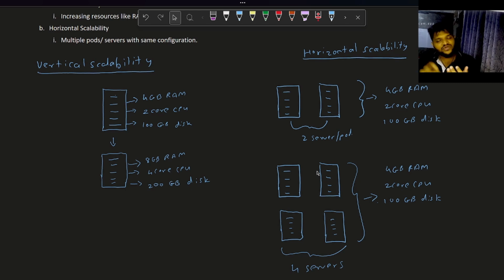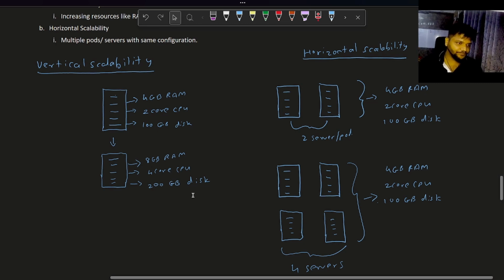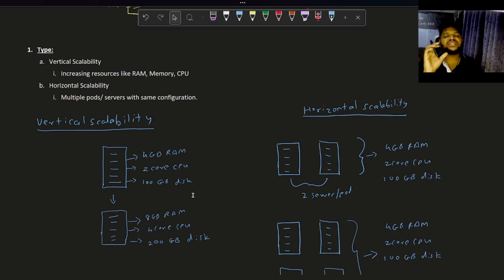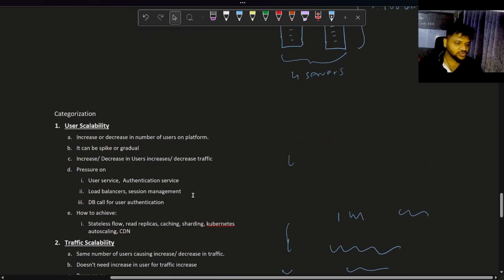So the first use case that I've given you is not preempting the servers, second, not disturbing your existing traffic, third, not relying on one single server but scaling up and scaling down, and fourth is cost optimization. That's the reason horizontal scalability comes into the picture. So this is the technique that we have discussed. How are we going to tackle the scalability problems? Now, in which segments or categorizations does scalability actually come? We will be discussing those.